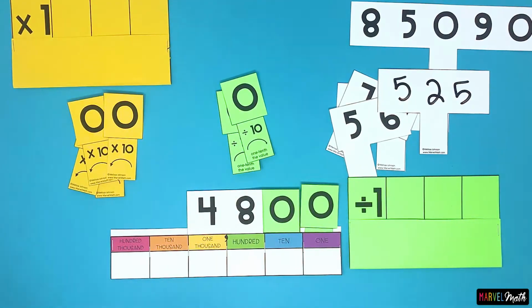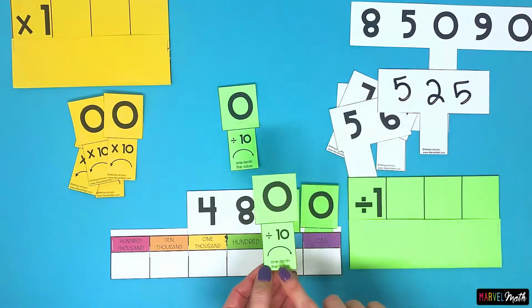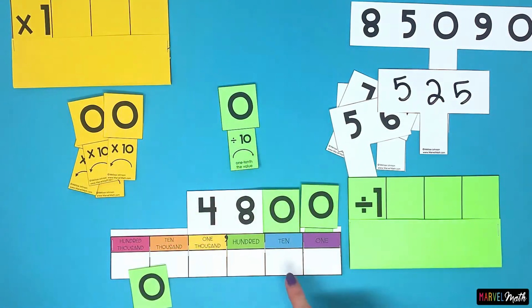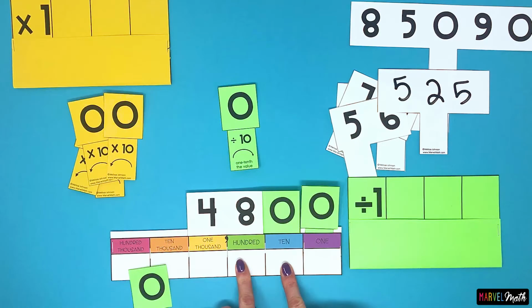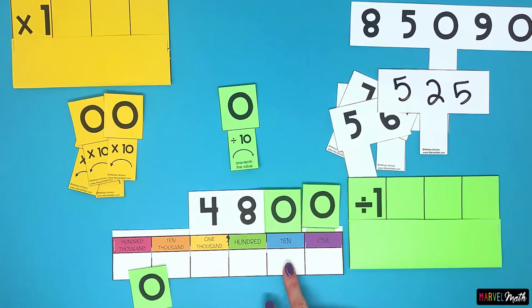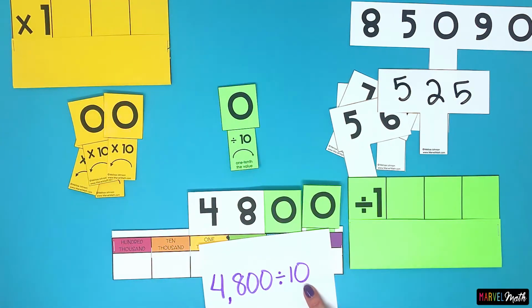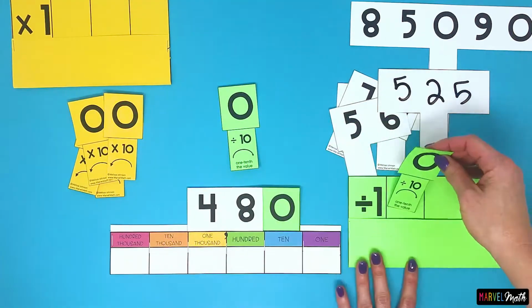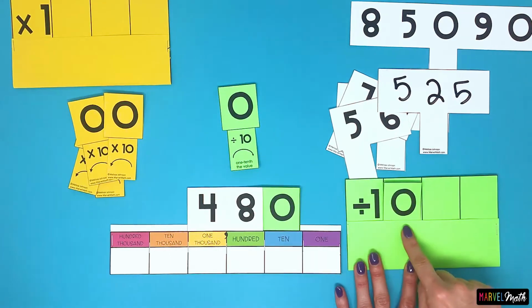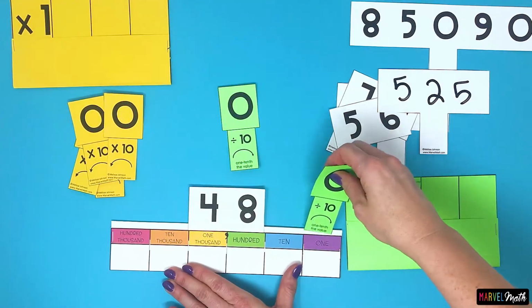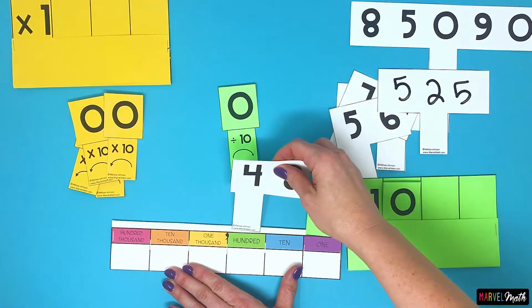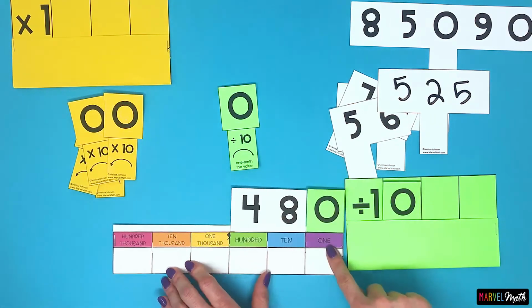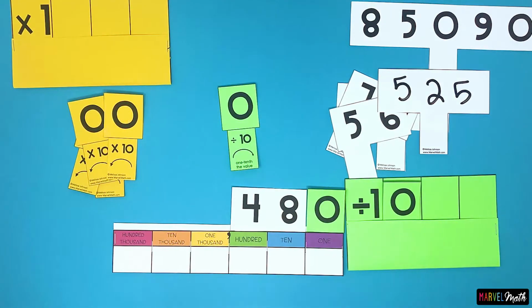So whenever I'm dividing by 10, we're making a movement to the right because every time we move over one place on our place value chart to the right, we have 1/10 the value that we had before. And that's showing that division by 10. So in this problem, I'm only making one shift to the right because I'm dividing just by 10. So I'm going to take one of these zeros out and move it over here to show I'm dividing by 10. And then everything else, I'm going to move to the right one time to show that now I have 1/10 of the value. Now I have 480 as my new quotient.